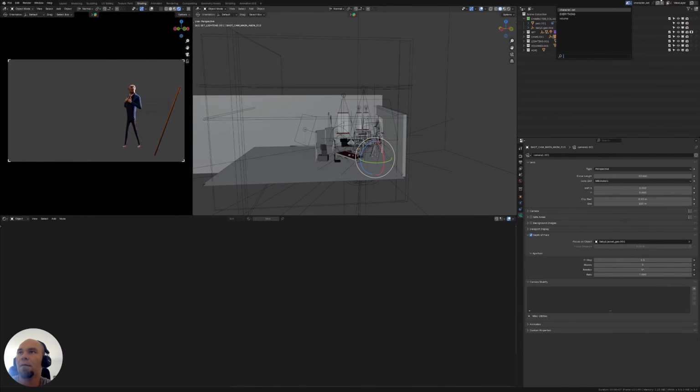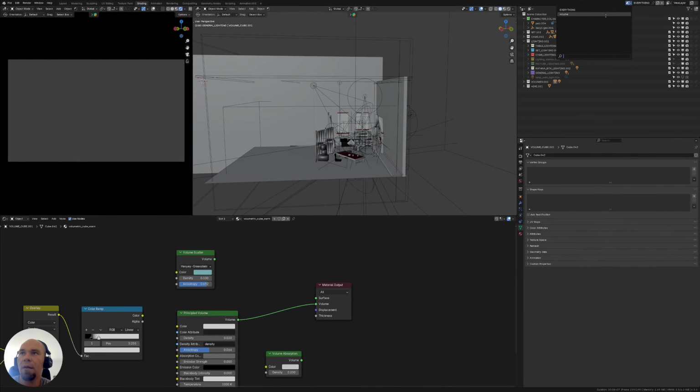So let's delete the character set, and I think I might just do the same with the volume as well. I'm going to delete the volume here.